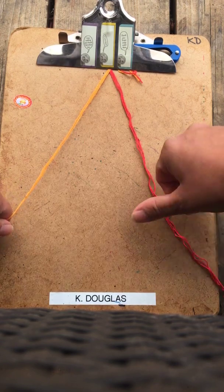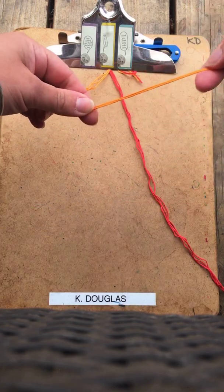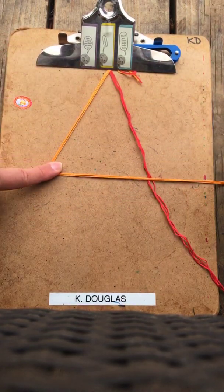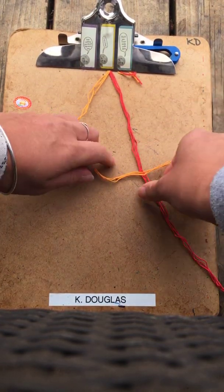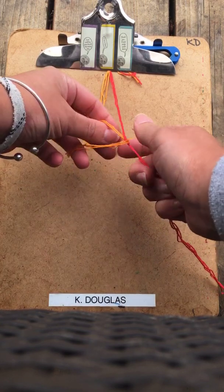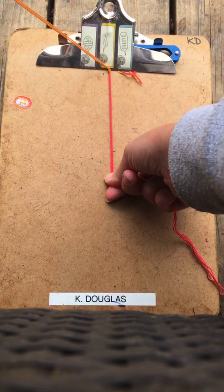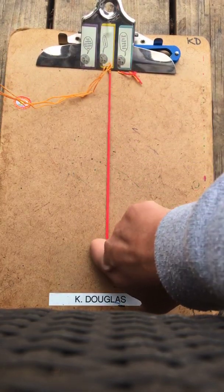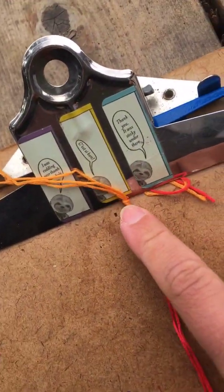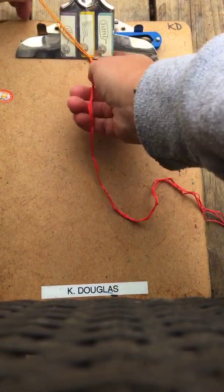So the first thing you're going to do is you're going to take the yellow string and you're going to use them all as one string, and you're going to make a forwards knot. So the shape of it is a 4. You're going to cross from the left side over the right side, over the front of the string, pull the string up through the middle there, and then pull it all the way up and pull it nice and tight. When you pull up on the string, you want to make sure with the other string you're holding it down. And then if you look closely, let's see if I can get up close, that knot should be yellow, or whatever color you've used.